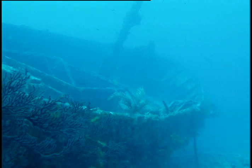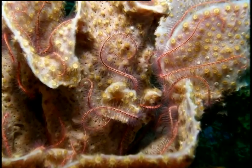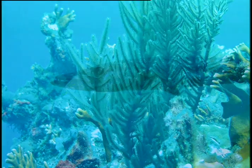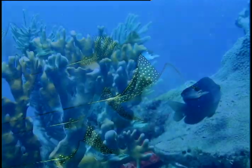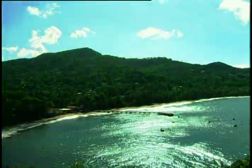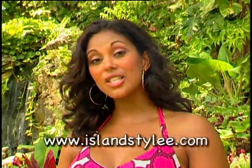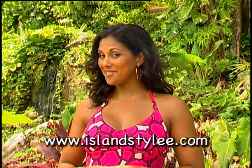Grenada is a wonderful place for diving. We've got lots of wreck diving, drift diving, and miles and miles of beautiful, unspoiled reef. It's spectacular, all in all. Grenada — all the expectations of your Caribbean vacation delivered. Remember, when you're heading that way, log on to our website first. There's a whole new world just waiting for you to explore.